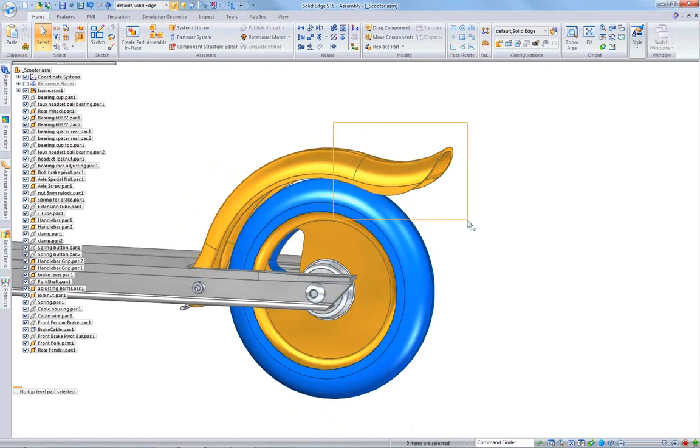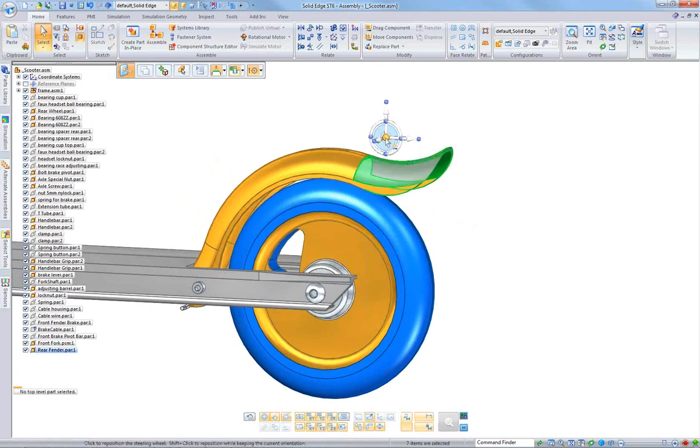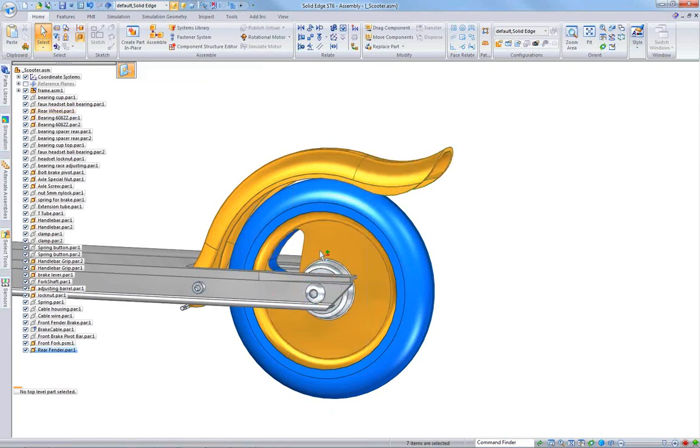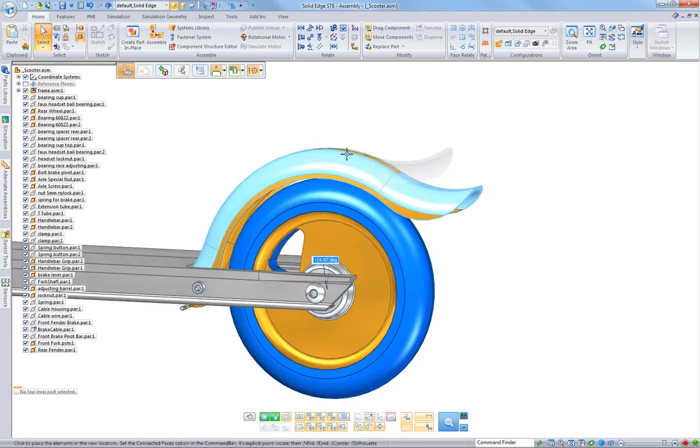Or maybe I want the fender to wrap. I'm going to select the entire end of the fender and put that steering wheel on the center again. So I want to rotate about that center. And you can see that now I can wrap that fender further along, or actually I can back it up if I want to add some more flair to that.